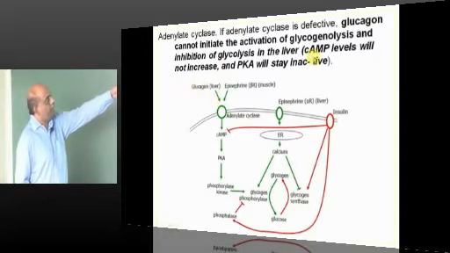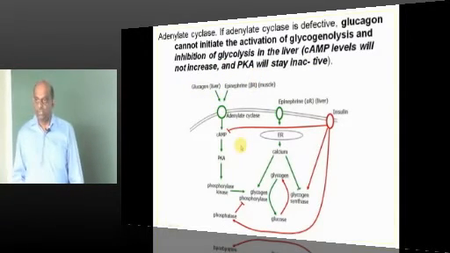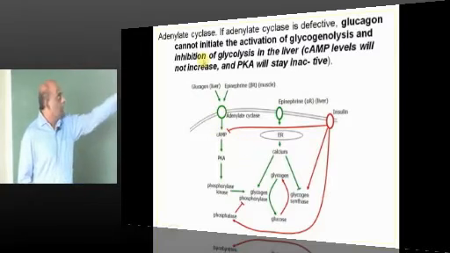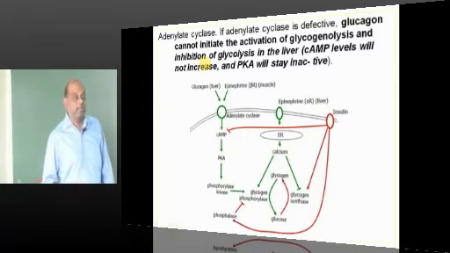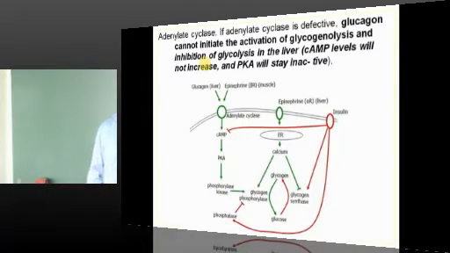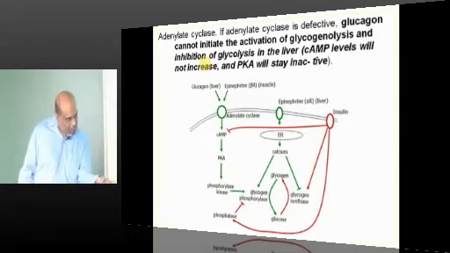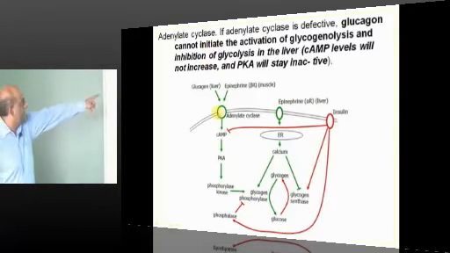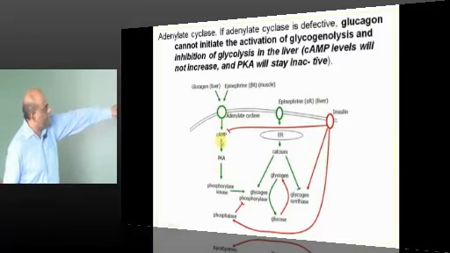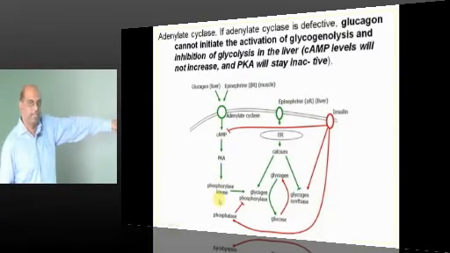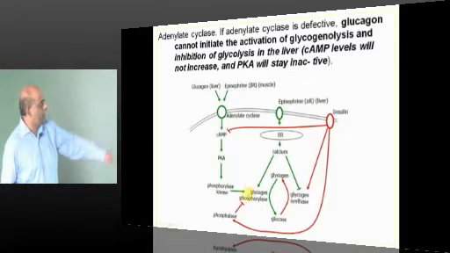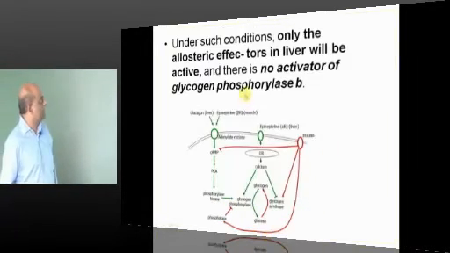Glucagon also leads to inhibition of glycolysis in the liver. What is the main purpose of glucagon? To increase blood glucose. For that, what should happen? Glycogen should break down and glucose should not be broken down into pyruvate. Glycolysis should be inhibited, glycogenolysis should be stimulated when you have glucagon. How will glucagon mediate that? Using adenylate cyclase, it leads to cyclic AMP, which in turn will lead to phosphorylase kinase activation, which leads to glycogen phosphorylase activation, leading to glycogenolysis.